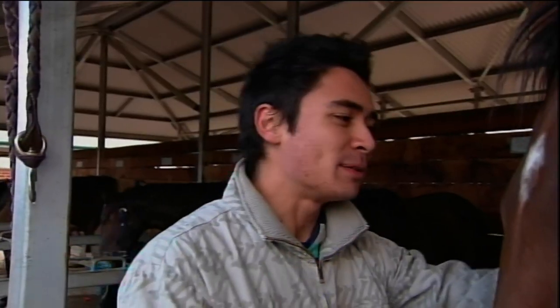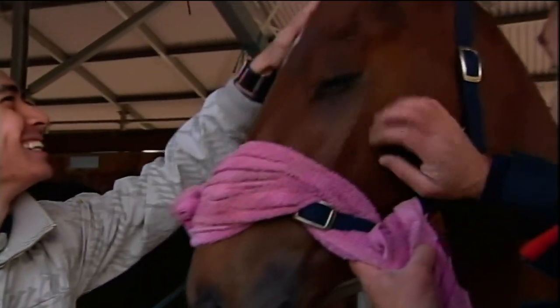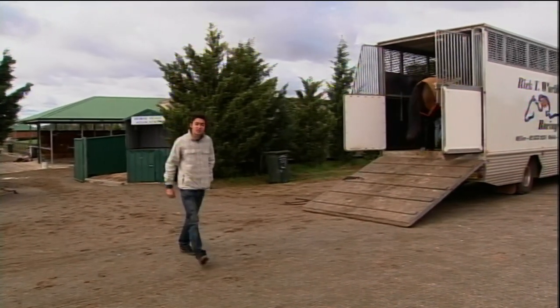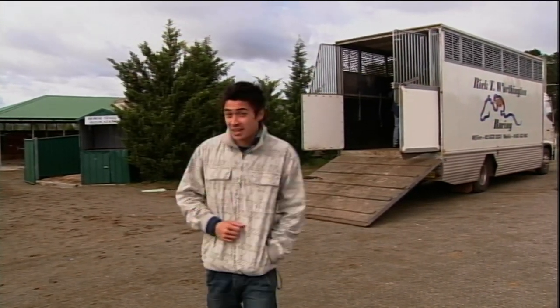I'm not going to give him a kiss, but I really do like you Jake. Next week on Follow That Tail, we'll be trackside to cheer Jake on in his first race and cheer him across the finish line no matter what position he comes. Just quietly, I reckon he's in with a chance.